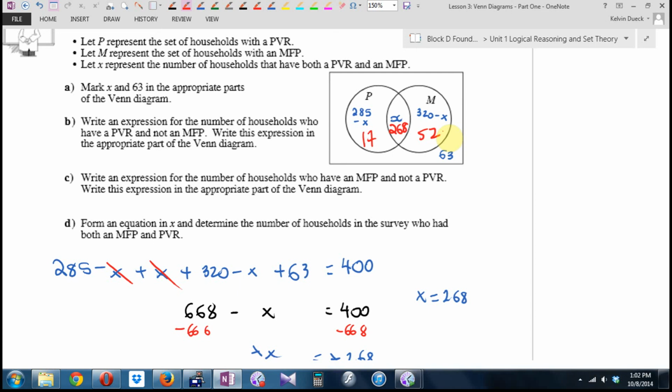So there's our trick for solving Venn diagrams. If the Venn diagram is all about how many, if they give you the overlap, subtract your way out. If they don't give you your overlap, put an X there and still subtract your way out. But then you have to come up with an equation.